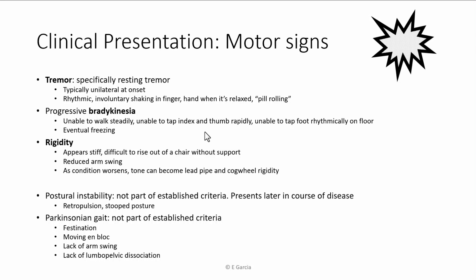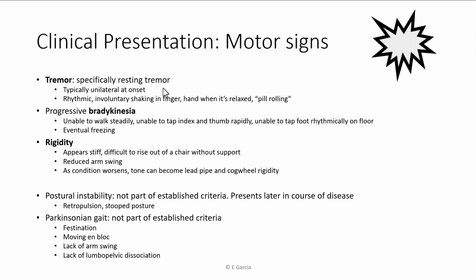So it turns out there's a lot of forces in the basal ganglia, and the basal ganglia does 2 things. It turns off unwanted movement and turns on wanted movement, okay? So when it's lost its neurotransmitter, you get some unwanted movement, and one of those is a resting tremor. So they're at rest, which means the limb shouldn't be moving, and yet it is. So this rhythmic involuntary shaking in the finger or hand when it's relaxed is called a resting tremor. In one of its stronger, more iconic manifestations, you get a pill rolling movement, which I'll demonstrate during class.